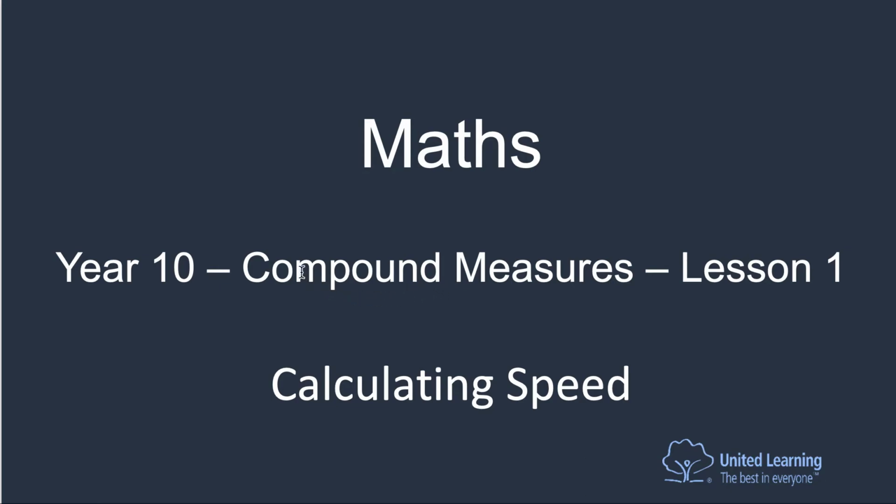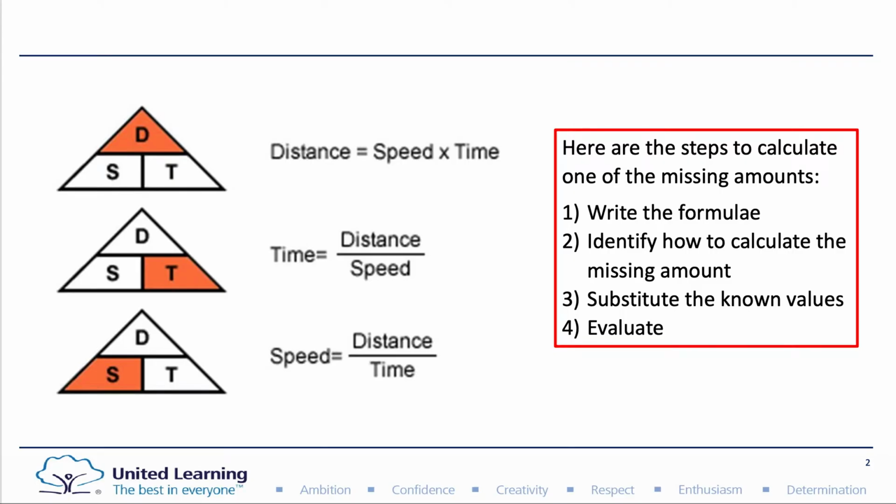This week we're going to be revising how to calculate compound measures. These were those relationships we learned about in class. Speed is going to be our main focus for today, but hopefully you remember all three of them. So the first one up was speed, the other one was density, and the third one was pressure.